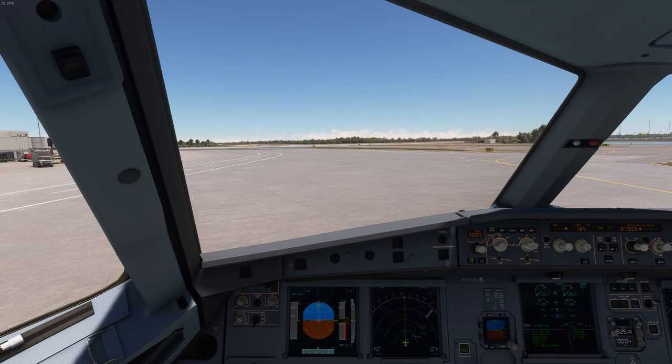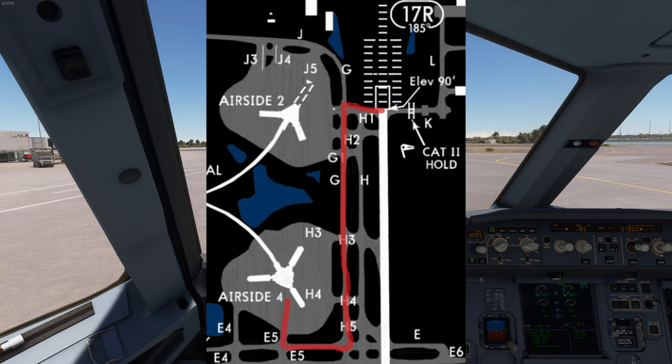Orlando Tower, Delta 8147, we are ready for taxi. Delta 8147, runway 17 right, taxi via Echo 5, Echo, Golf, Hotel 1. 17 right via Echo 5, Echo, Golf, Hotel 1.